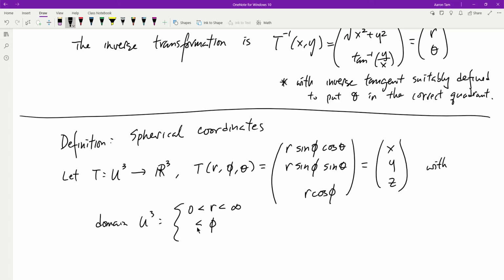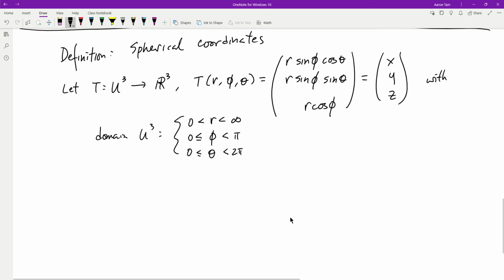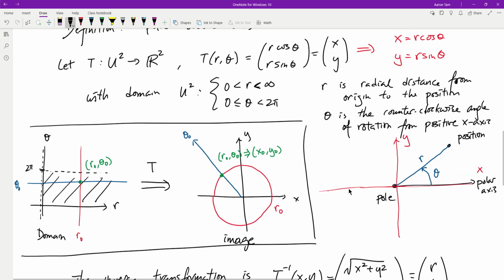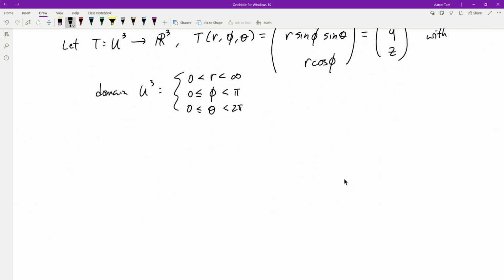Because of that, it goes from 0 to pi only, since it goes from the North Pole to the South Pole. And theta, you can imagine as the angle of rotation around the equator, which goes all the way around from front to back. Therefore, it goes from 0 to 2 pi. Now, what are these three things? I'm going to try to define them for you. So let me see how I did that. Okay, I'm going to define these three things for you.